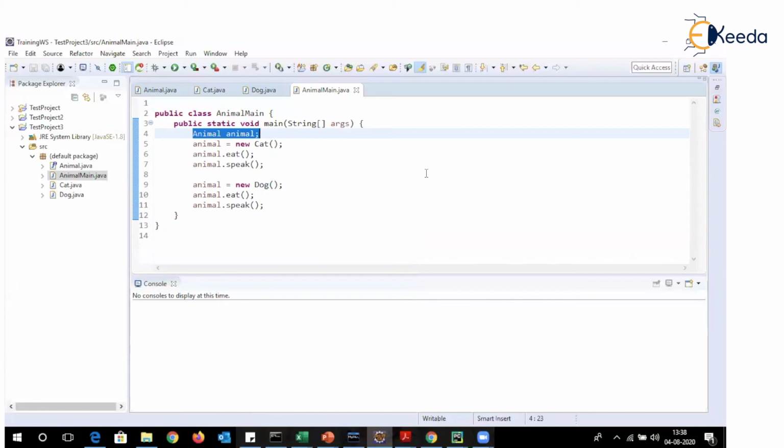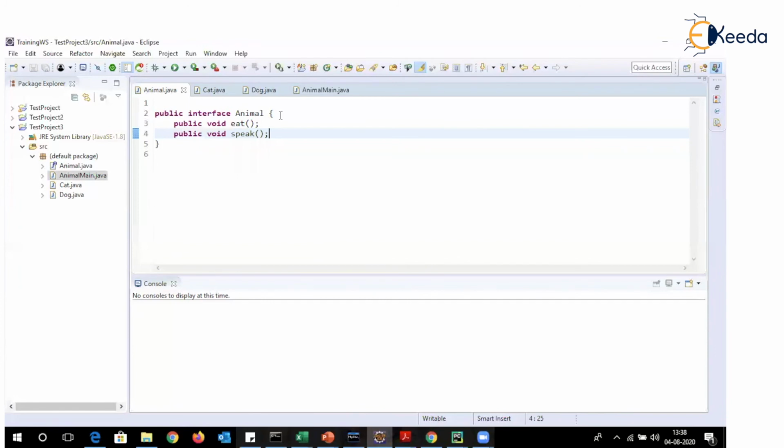Now we can have variables declared in an interface. However, whenever we are declaring variables, these are always constant. You cannot modify the value.